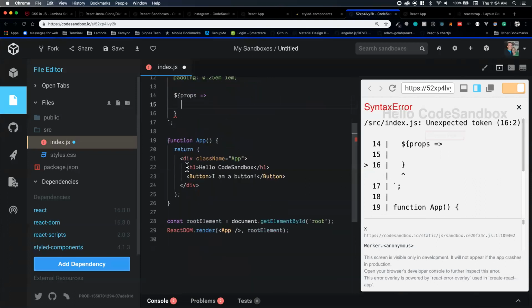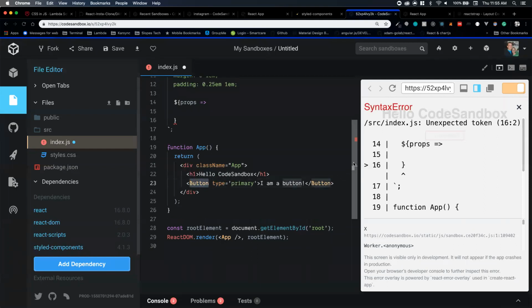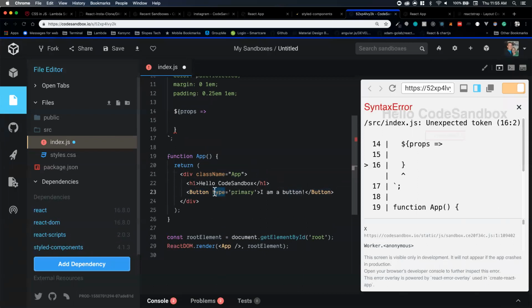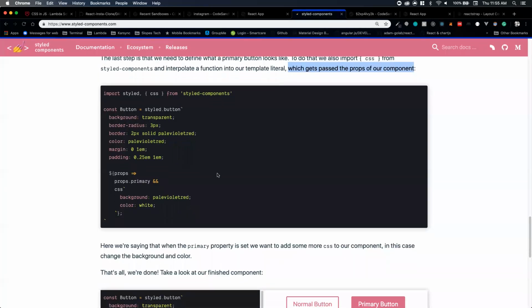So let's just call this a type prop, and let's pass in primary. So we're passing in props.type into this component. This prop gets passed into this props object right here. Now watch this. This is where the cool part of styled components really shines.